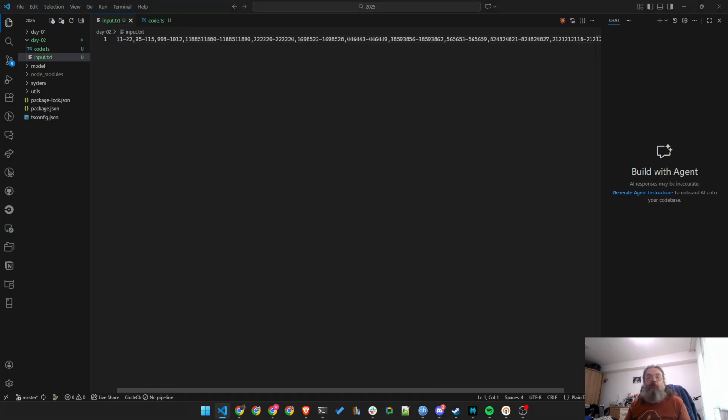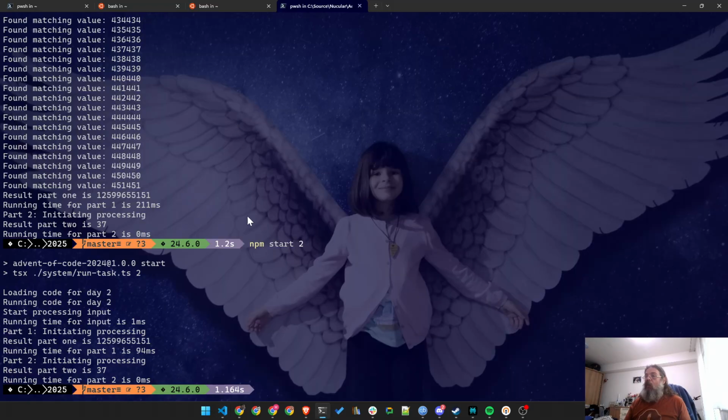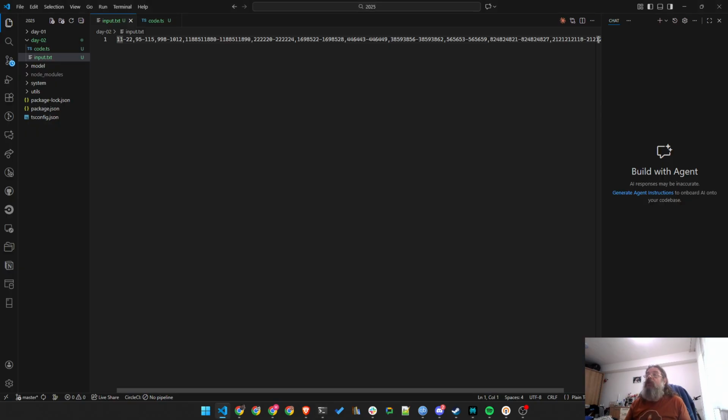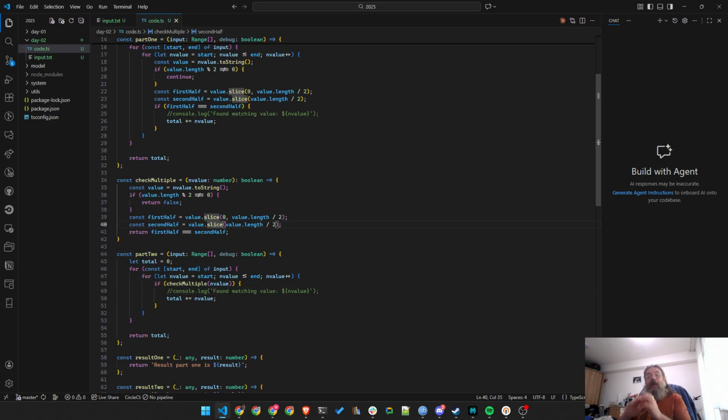Let's see if that works. And now I will run the second part as well, hoping that it gives me the same answer for the first part, which is great, which means our refactoring, so to say, is operational. And now I can think how to make this check multiple actually work.